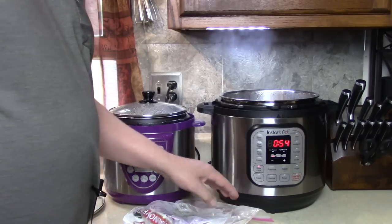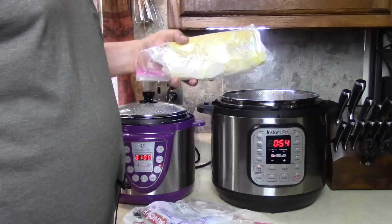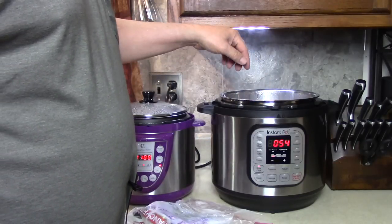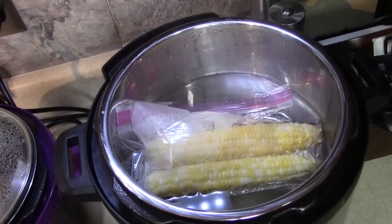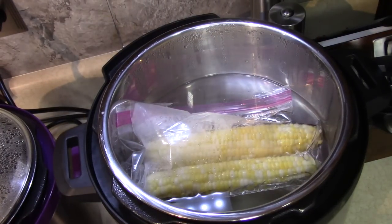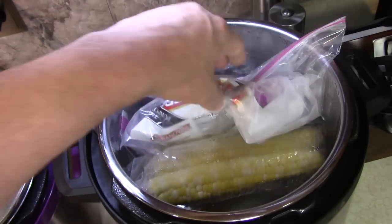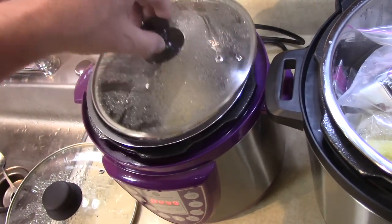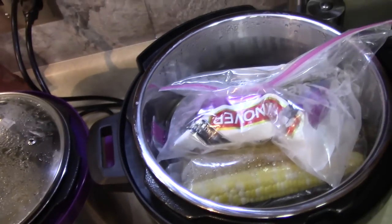Water's hot. And I put the corn in the refrigerator so my butter didn't melt. I'll put this in. Ooh, come on over here. See? Now the idea for sous vide isn't cooking something fast, because I know you can say, well, I could boil that corn in 10 minutes and I can cook up them little pork chops I got over here in another 5 minutes. The idea is about convenience and having it ready.